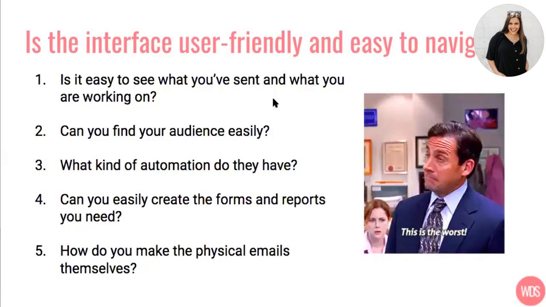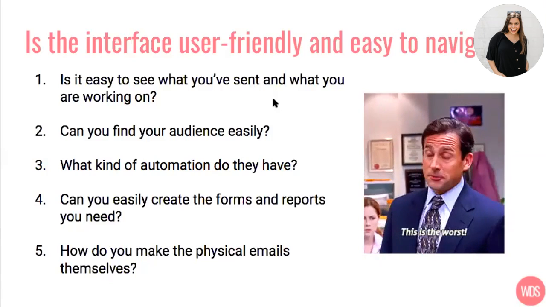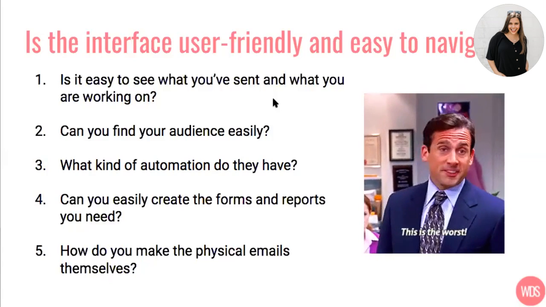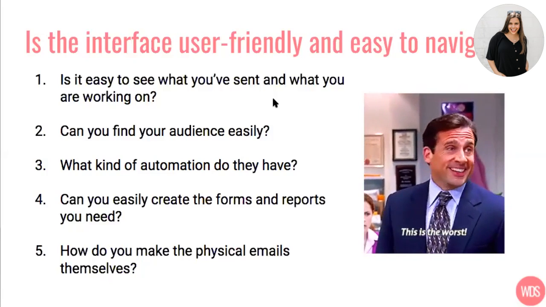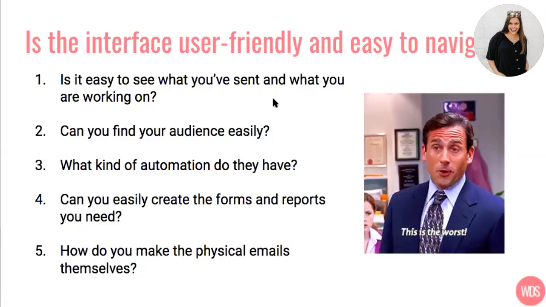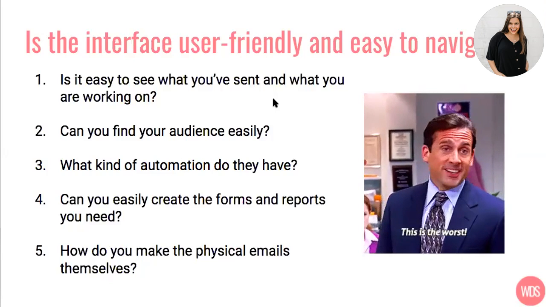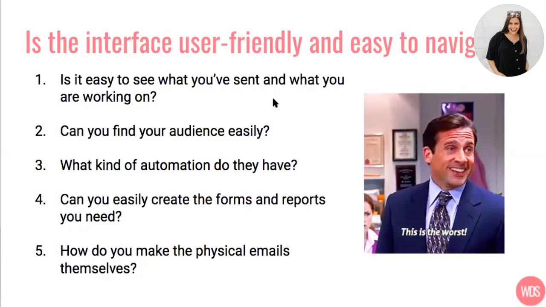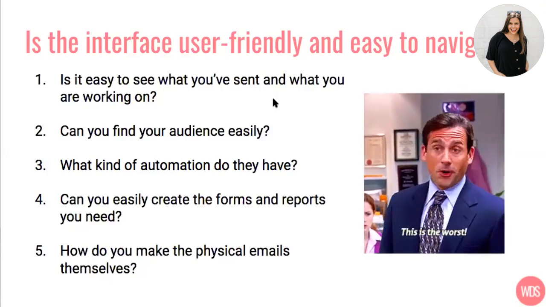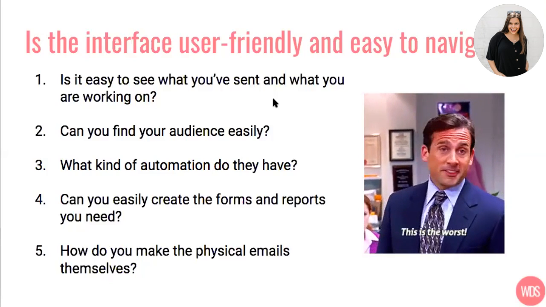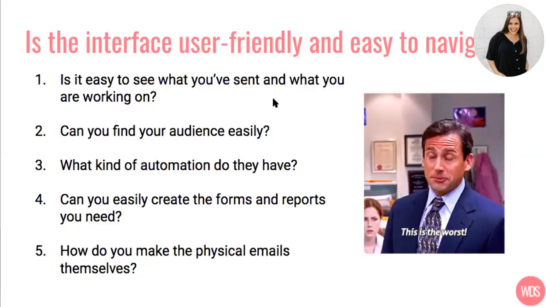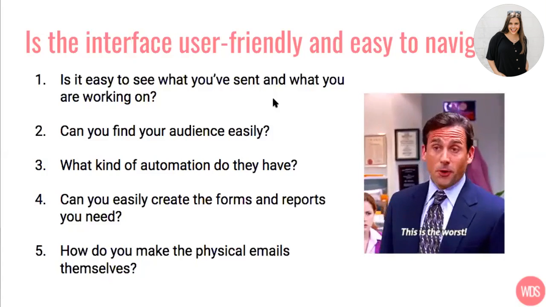Their automation system is great, and you can send an email to anyone at any point automatically, right? You can do that as many times as you want, but I can't do 2 emails, if that makes sense. So if I wanted to send a welcome email to everyone who gets on my list, that's great. I can also send a single automated email for someone who signs up to download a freebie. That's awesome. That's one email for each of those actions, right? But let's say I wanted to send a follow-up email to that welcome email.